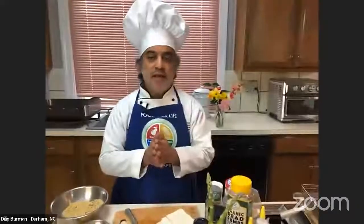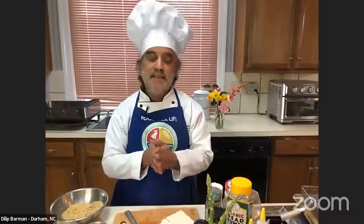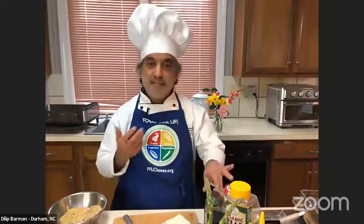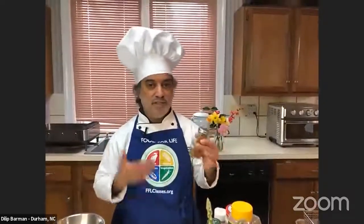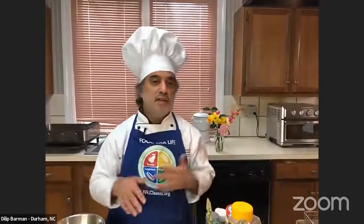Easy to do. Seasonings. We're going to show you so many good seasonings and spices today. One thing I didn't mention is that herbs, seasoning, spices tend to have lots of great health benefits. For example, cinnamon tastes sweet. But did you know that cinnamon actually helps reduce the sugar in your blood? So it's a great food to eat, tastes sweet, but reduces your glycemic load.